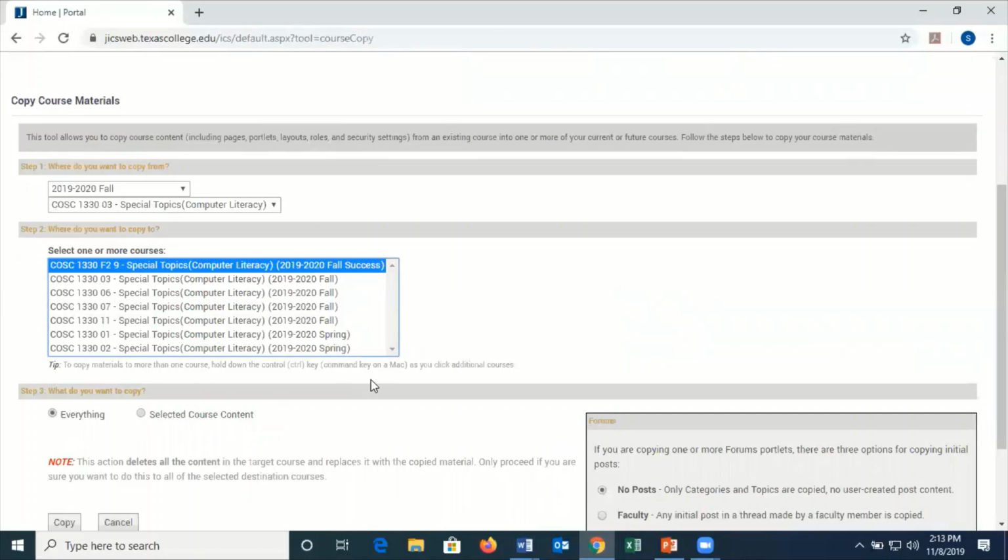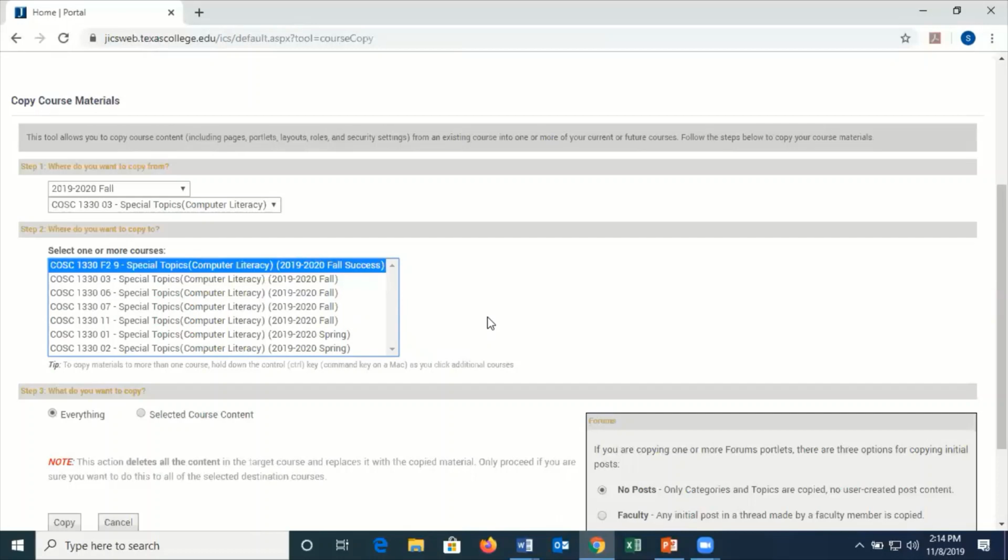Now, when it comes to copying course content from one course to another, you can copy everything or you can select what you want to copy. Of course, the easiest is copying everything. But if you've already set up your coursework, you can select course content, so you don't mess up the coursework. In other words, if you already started building your course, instead of copying everything from a previous course and messing up what you did already, you want to avoid that. But if your course shell is still blank, or if you want to erase whatever you have in the course shell, you can go ahead and do everything.